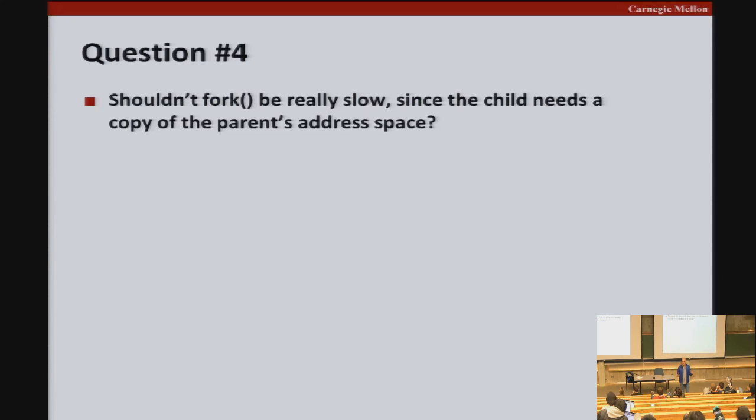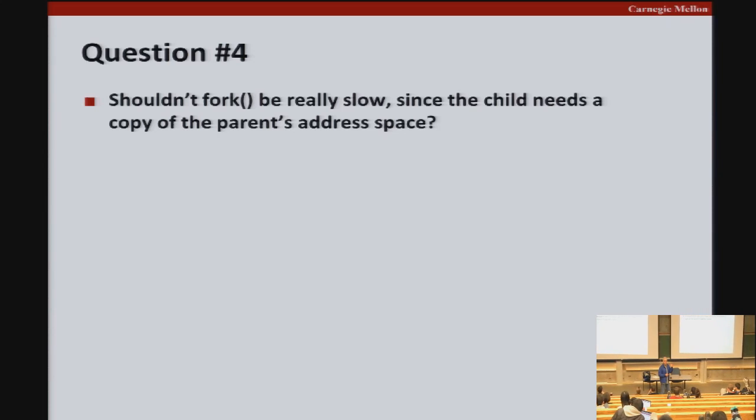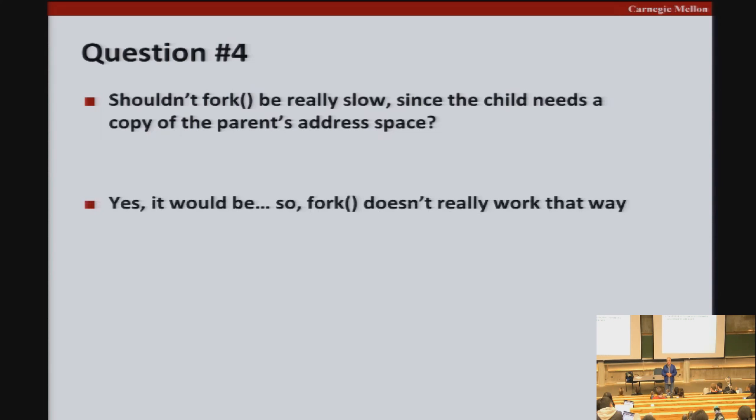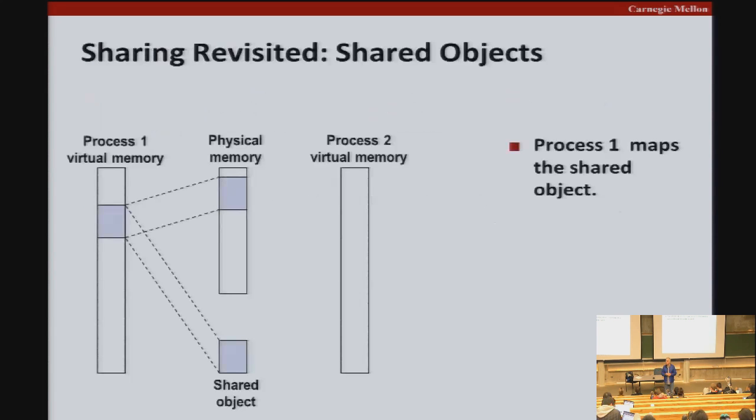So if I have a program that currently has, let's say, 100 megabytes or a gigabyte worth of data, and I fork off a child process, the naive way to think about that makes that a really expensive operation, right? Because you would actually have to copy a gigabyte's worth of data to get it ready for the child process. That's hugely expensive. It's particularly expensive if I'm going to do an exec right afterwards, which wipes all of that data out, right? But virtual memory comes to the rescue, so we don't actually fork by copying.